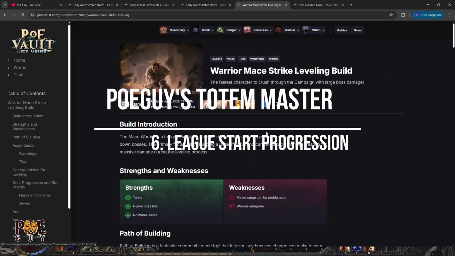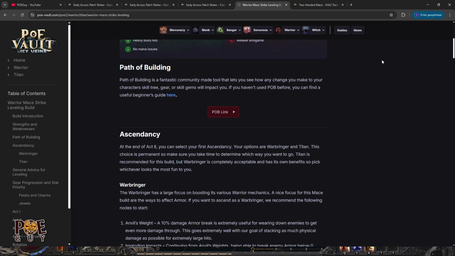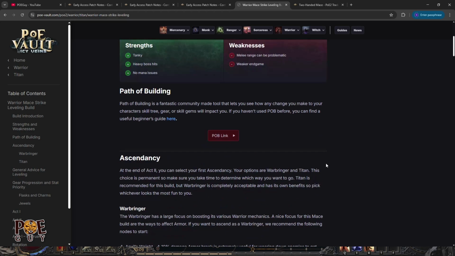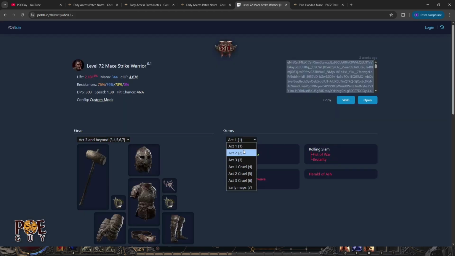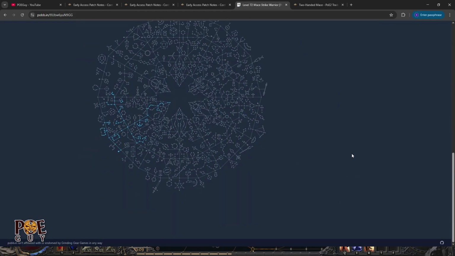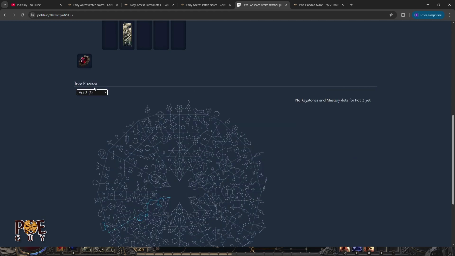So for League Start scenario, if you want to level a warrior, we will go with MRLLAMA's character progression. It's very easy to follow, and it's also quite good. So you will do this for League Start, and you have here for Act 1, Act 2, Act 3, I'm assuming, also has a skill tree progression. You see for Act 1 in order to allocate your skill points.